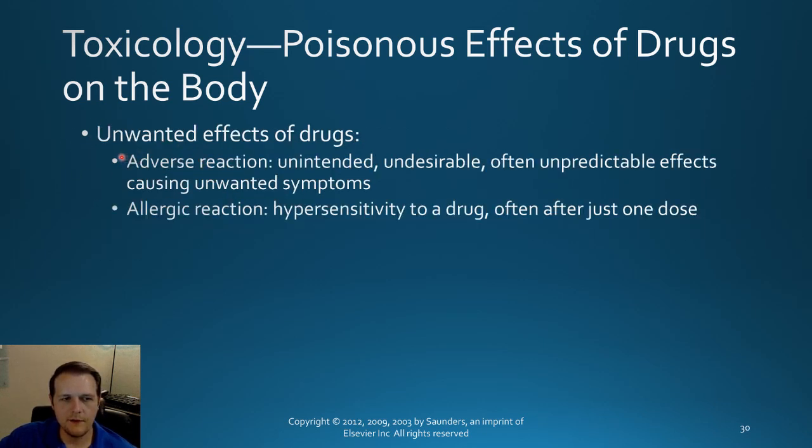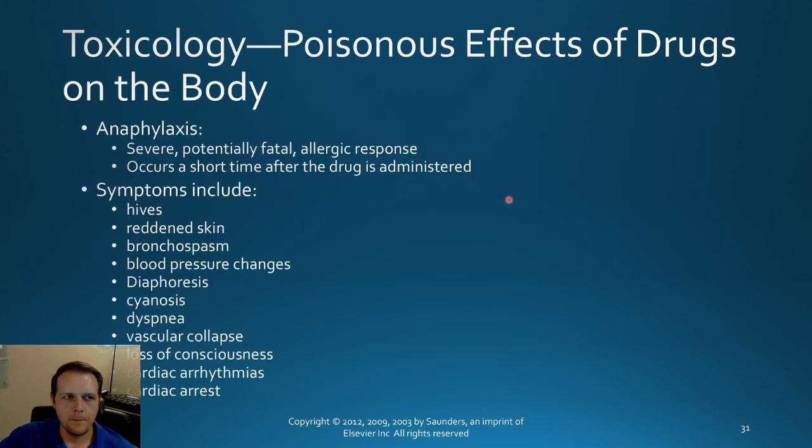Now again, we're looking at unwanted effects of the drugs here. Usually adverse reactions tend to be kind of a step above where the side effects are. Side effects I mentioned could be like an annoying cough. The adverse reactions are really going to be a little bit more unpredictable, more undesirable, could really lead to more patient harm. And this can include things like maybe an allergic reaction, right? So a patient develops anaphylaxis after receiving just one dose of a drug, right? Give an example of some things that can happen with anaphylaxis, and this is why it's so important to make sure when patients have allergies, you want to make sure you capture that sort of thing. So if they have a penicillin allergy, you want to make sure you're aware of that so you don't accidentally give them a penicillin, right?